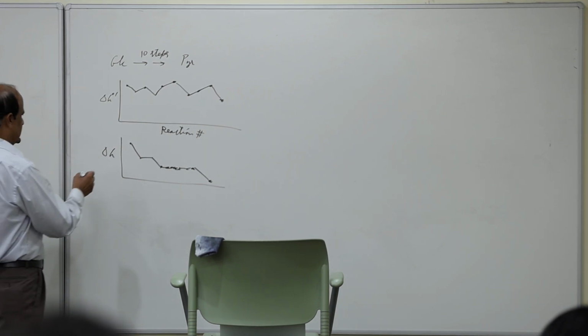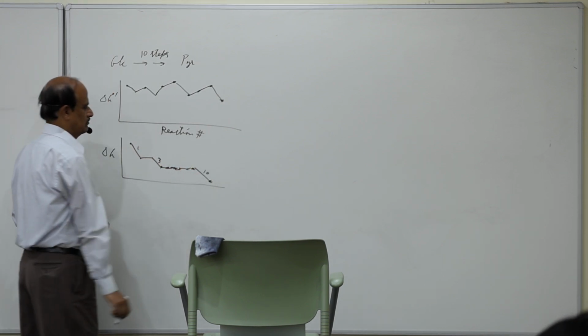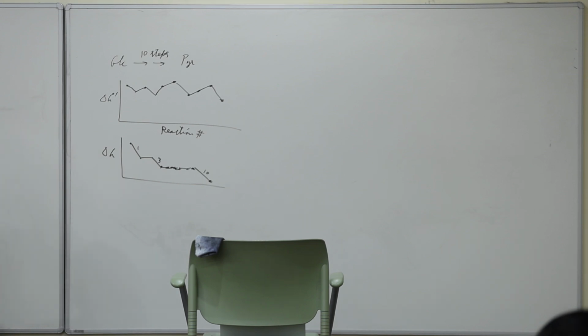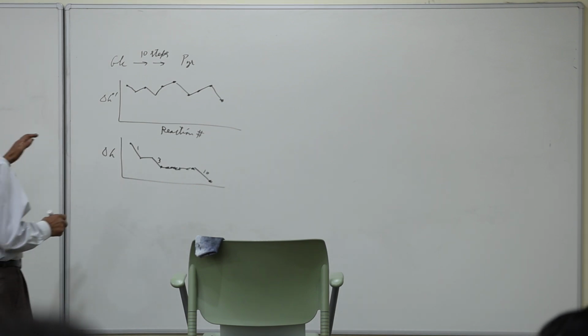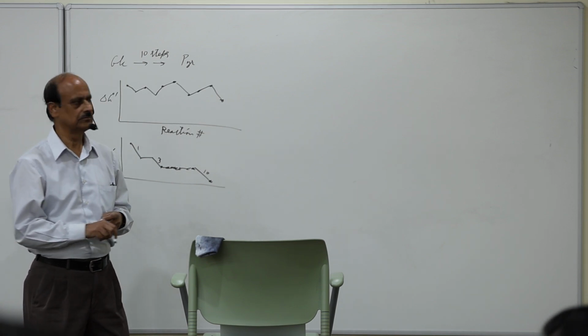So there are 3 irreversible steps. This is step number 1, step number 3, and step number 10. So the first, third, and the 10th steps in glycolysis are irreversible. And you need to know what these reactions are. So if I ask you which steps are irreversible and you write 1, 3, and 10, that's not the answer. So you need to know what steps these are, and we will go over that. So of course it starts with glucose.